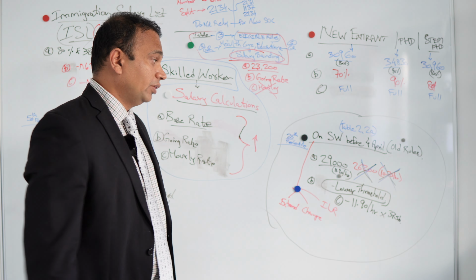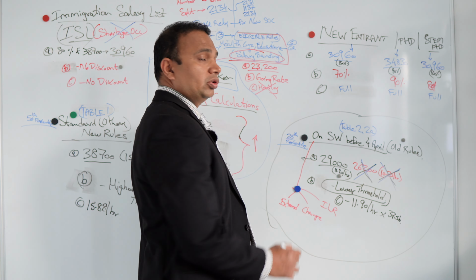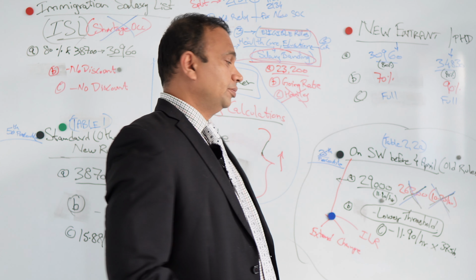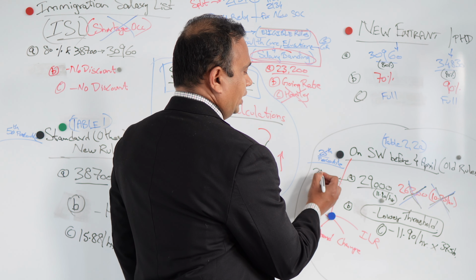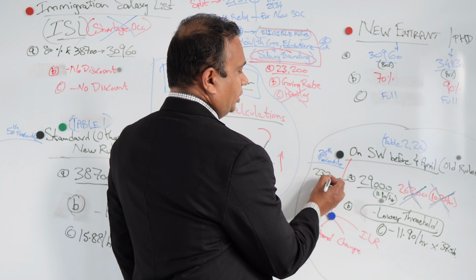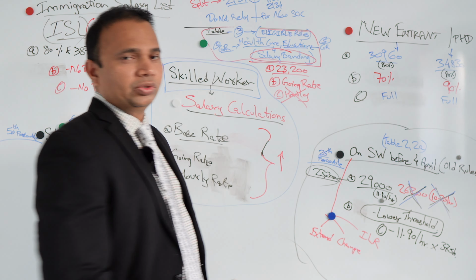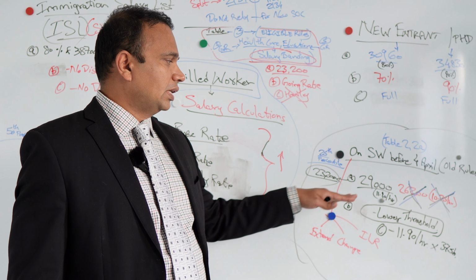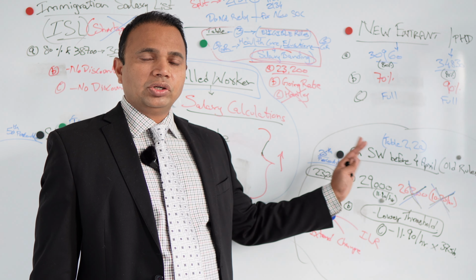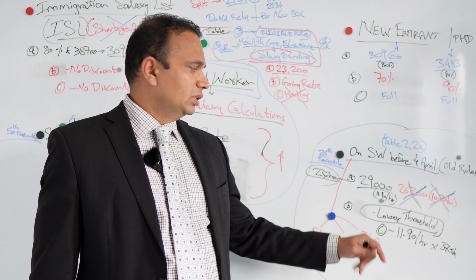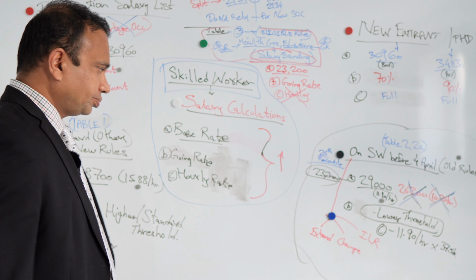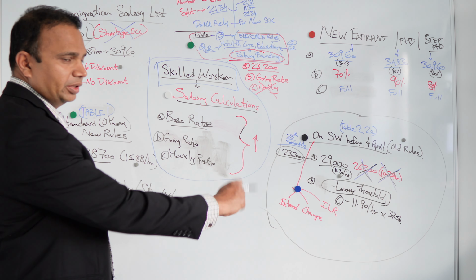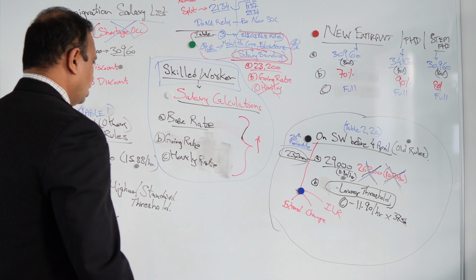Very simple. And if you were on a shortage occupation, let's say, and you continue on that, then 23,200 was the minimum at that time, and I think that continues still. That's a small area. So I will get to the shortage occupation with the immigration salary list, but everyone else, the majority of individuals, are not in the shortage occupation. So this is the answer, and the formula remains the same even for shortage occupation.